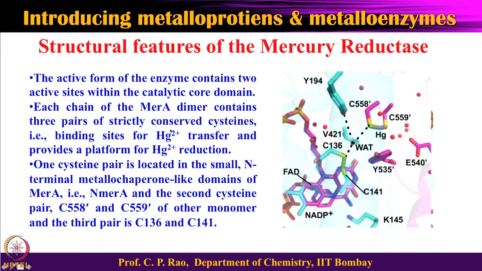So, number 1, the active site should be such that it binds to Hg2+, and number 2, the active site should be such that electron transfer takes place into the Hg2+ in order to make Hg0. For this you have the flavin cofactor in the neighborhood, and you also have sulfhydryl functions in the neighborhood, either in the form of a sulfhydryl function or in the form of a disulfide.